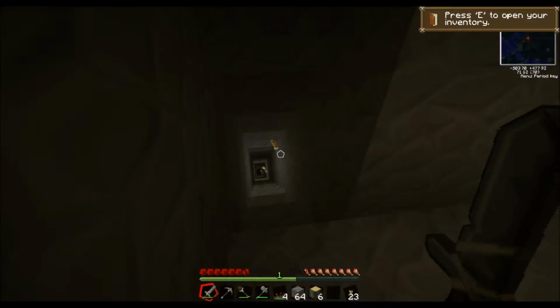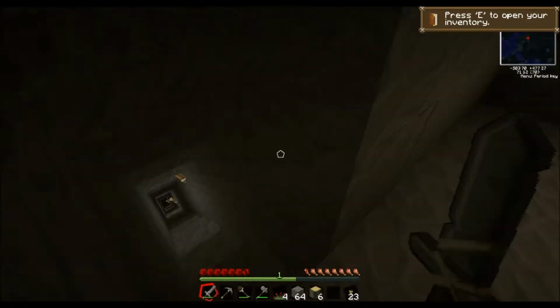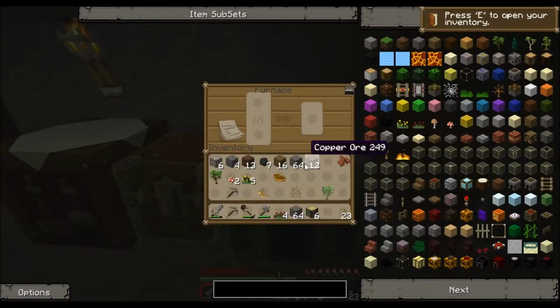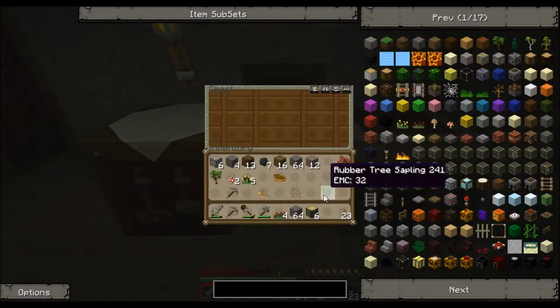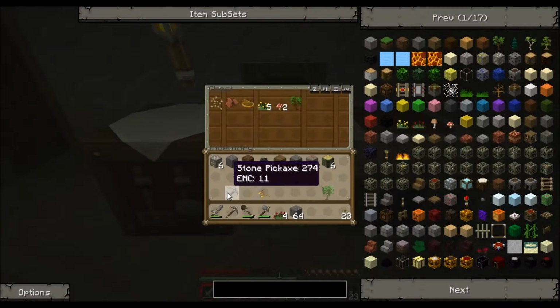I started digging down to try and get some ore to start building stuff. So I've got a furnace going, some copper, some iron ore, and so on. Looks like it's dark outside, so I can't do too much. So we've got some rubber tree saplings. That's right, we started off doing that last time. Good, lots of good progress made last week. So let's carry on where we left off.